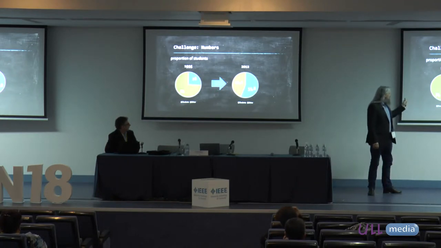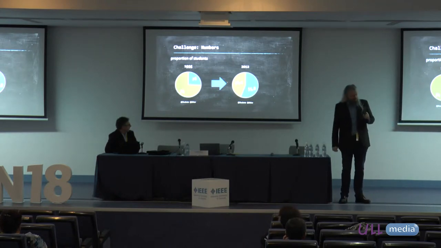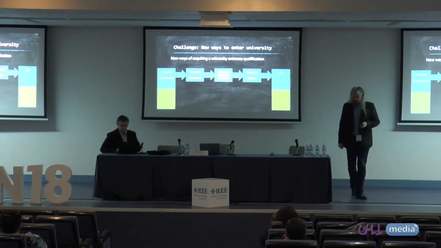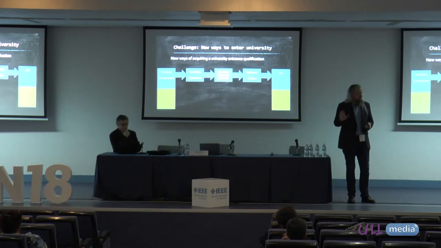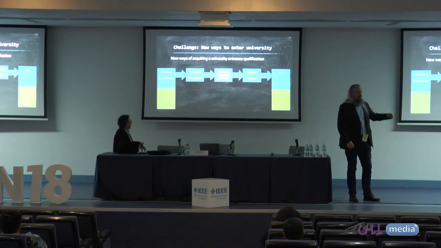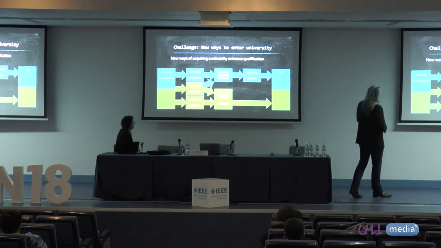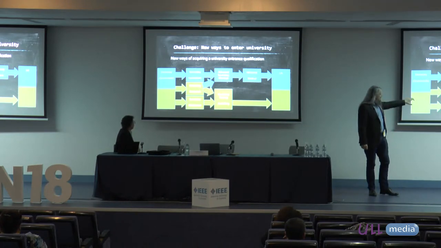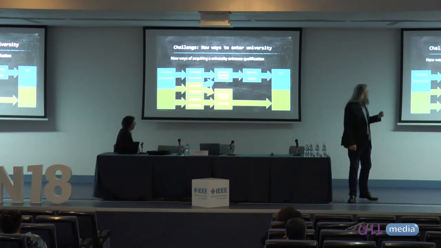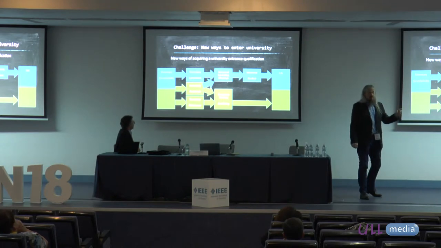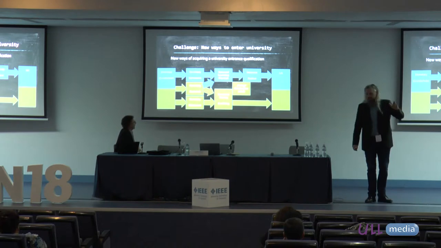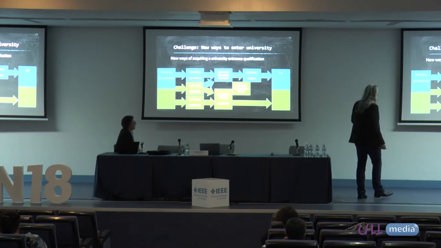In Germany, the proportion of students has grown from 26 to 55.8 percent in a year, because we have different ways of having education and going to a job. The standard way was elementary school, secondary school, advanced secondary school, then university studies, then an academic job. We also had the vocational training — what we call the 'duales Ausbildung' system — where people do vocational training and schooling in parallel and go to a job. Then there was a college where you could go after vocational training and proceed to university.